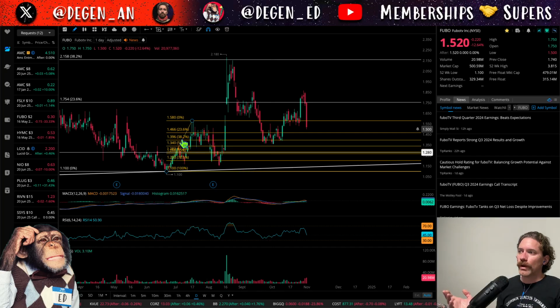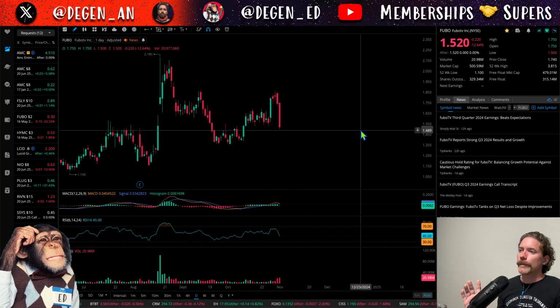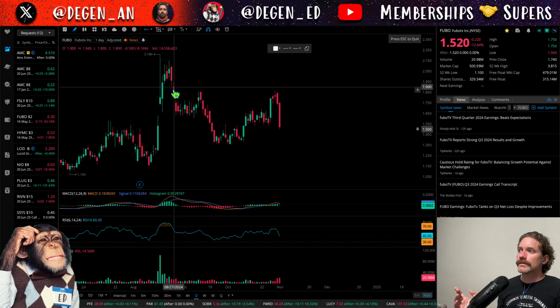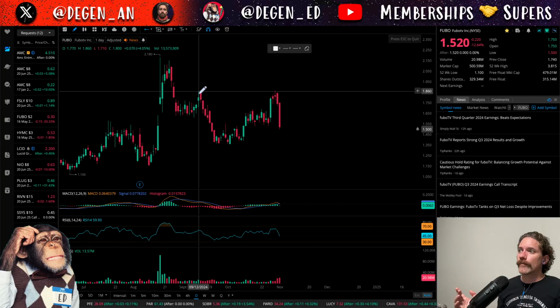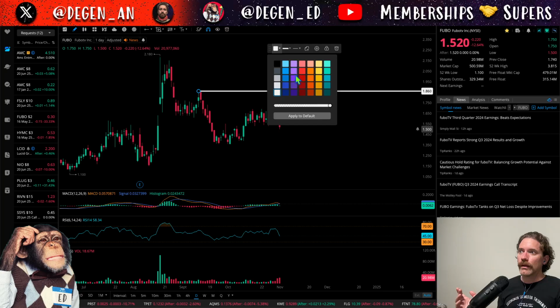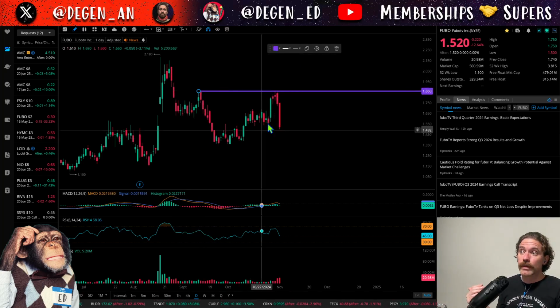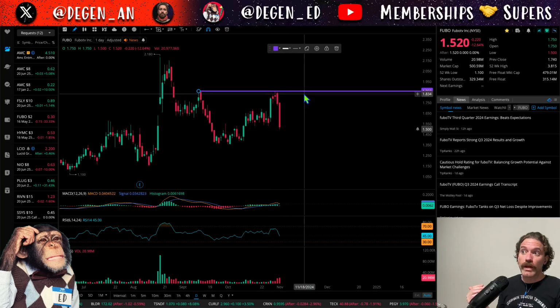And what I should really do is just clean up this chart. I'm just going to delete everything. And so what I could see here is that is basically the neckline. I'm going to make this a thick purple line for an inverse head and shoulders potentially with the left shoulder, head. Maybe this is the right shoulder forming.